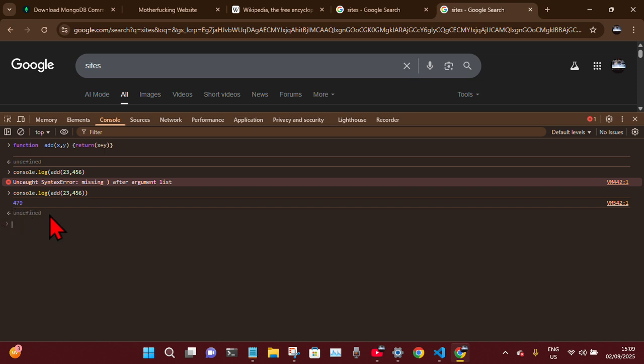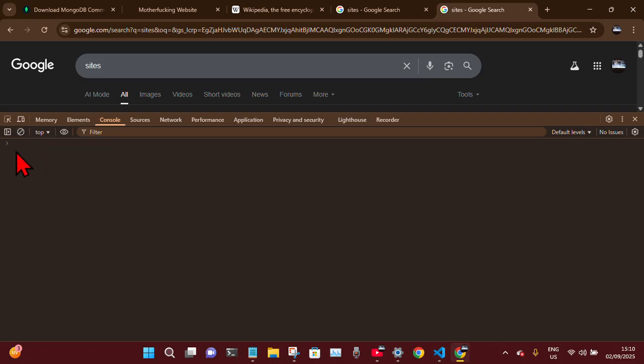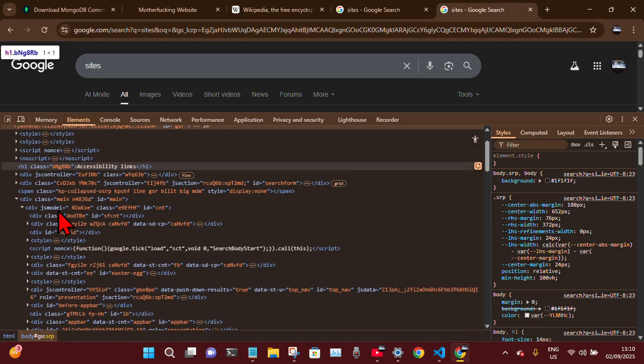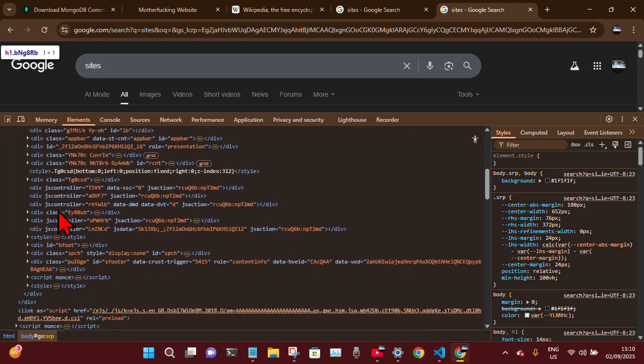We can even go further and do another function, maybe a simple function that will do multiplication and all that. But there is no necessary need for that because we need to go straight into what we are trying to do today. So guys, let's go back to the elements section and search for elements that we can select via the ID.